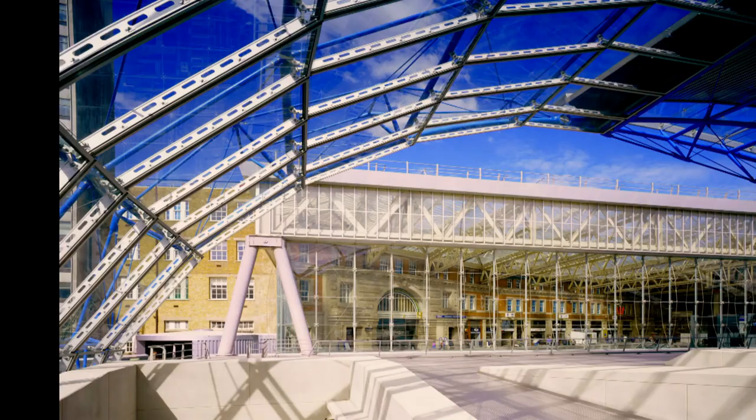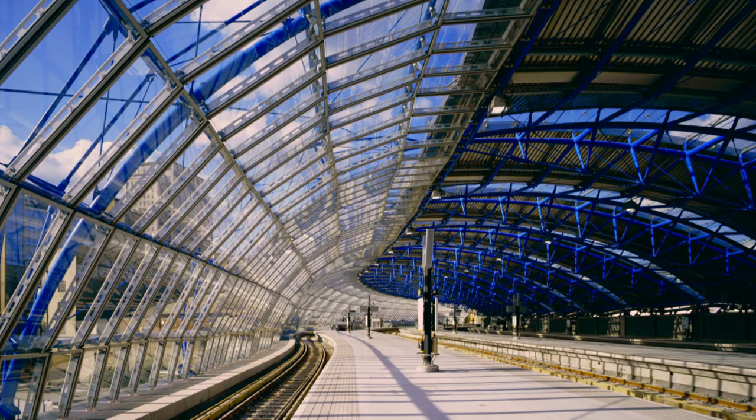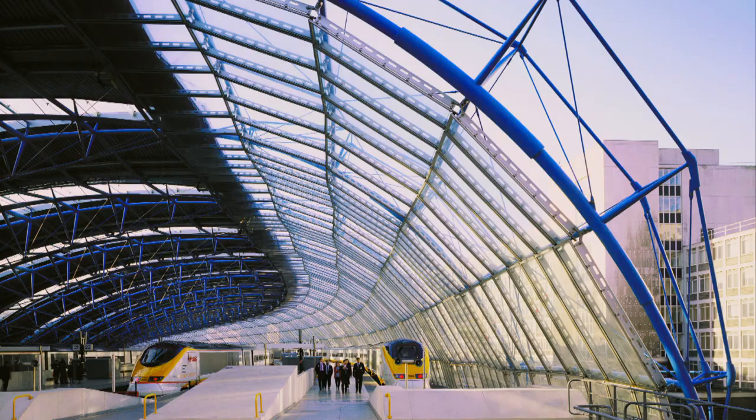I don't think anyone looking at those first views of it thought it wasn't heroic enough. It was rather wonderful because of the curviness of the track — you could stand at the concourse end and look, and it could have gone on forever, snaking to and fro, which is a wonderful effect really. Everyone talks about the roof, but I was very pleased with the way some of the undercroft spaces came out too.